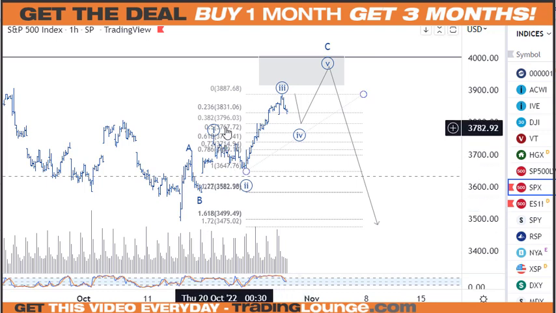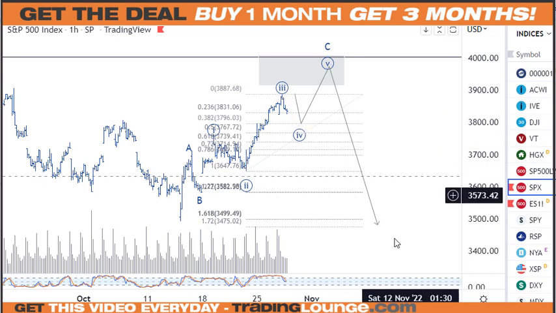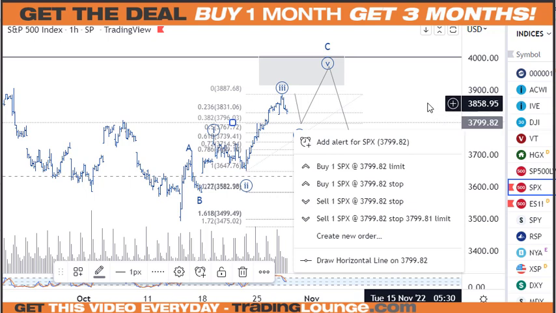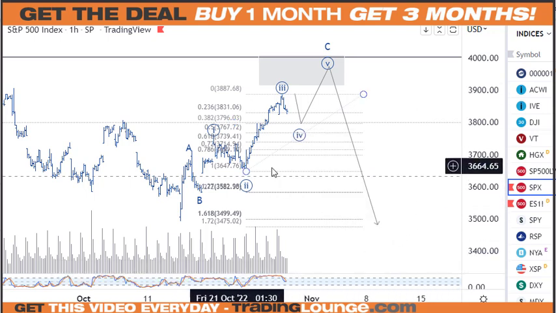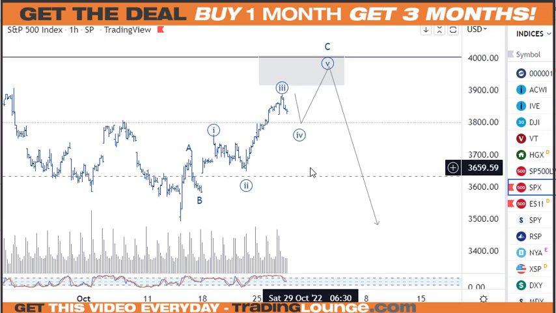So if this 38.2% retracement level here, at whatever that is, at 3.8 here, if 3.8 here became the retested resistance, close enough for the time being, it's all good, so we can just clear that up now. So what we could say is, if that 3,800 became the retested resistance, then we've got a top in play. That would be a fair assumption.